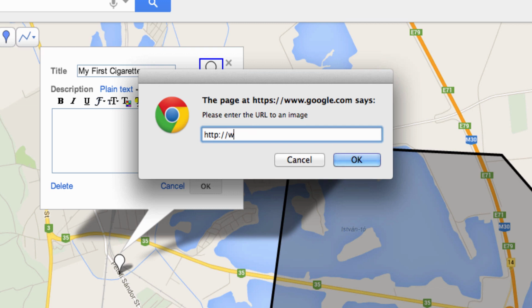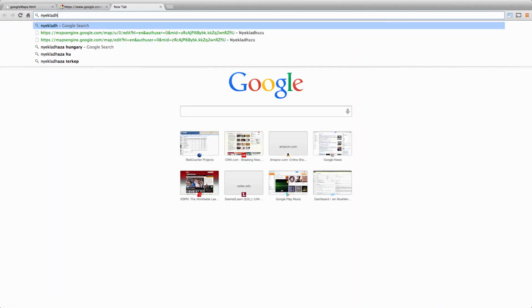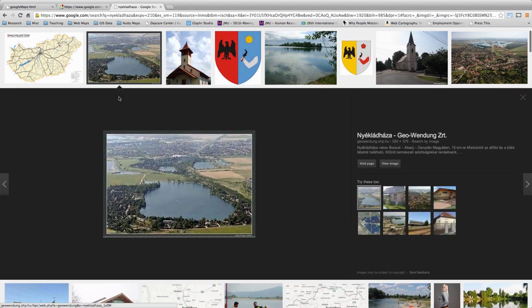But let's try. Hopefully I remember where I have a photo online. All right. Don't think that one worked, but here. Go to images. Oh, Eiqafe.